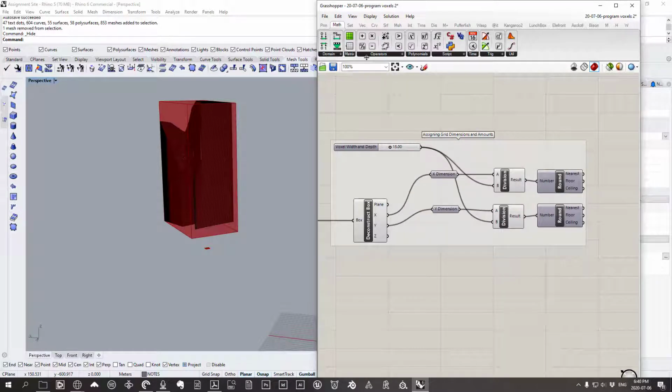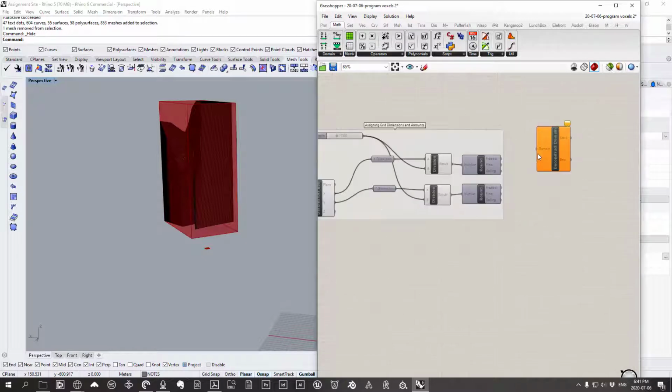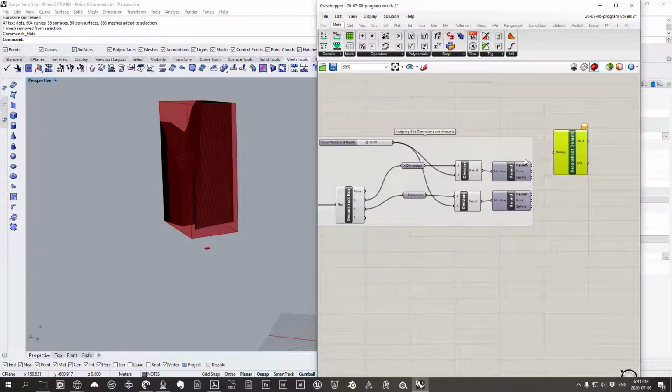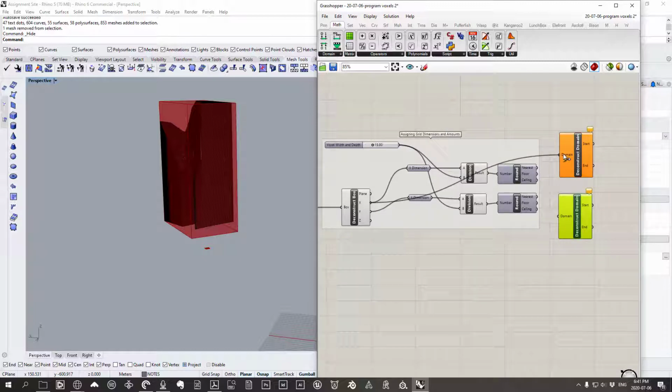So what I mean is, let's go to math, domain, deconstruct domain. I'm going to need two of these, one for X, one for Y. The X domain I'm going to plug into the first deconstruct domain, and the Y domain into the second.